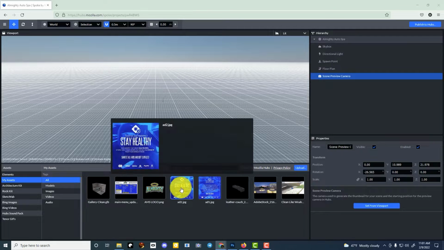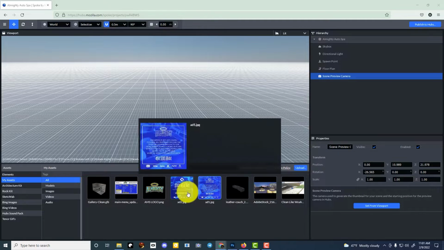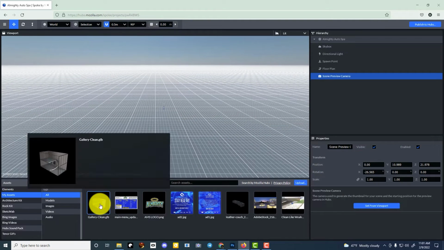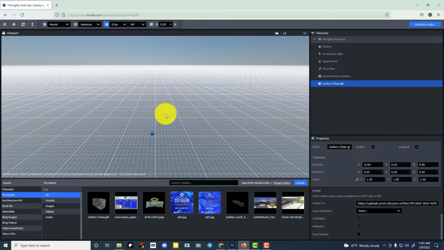Okay, so now that all of the assets that we're going to use are uploaded, the first thing I'm going to start with is the building structure. And so just pop this up.